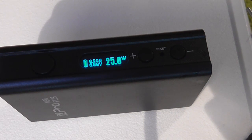I have, of course, tested it in the mechanical mode and in the temperature control mode. Now, mechanical mode, I'm not going to go into too much detail here, but basically you put it in mechanical mode and it will give the power that's in the battery to your coil. That's that. It behaves like a mechanical mod.